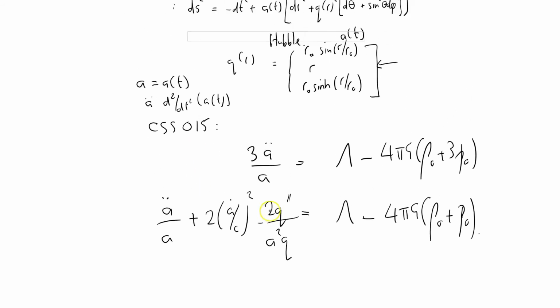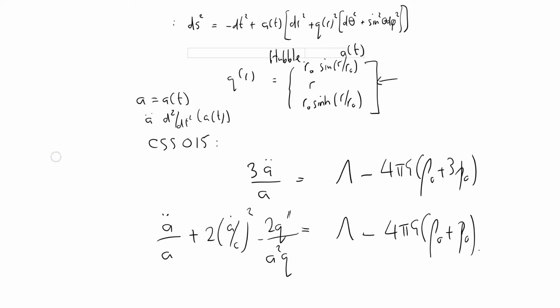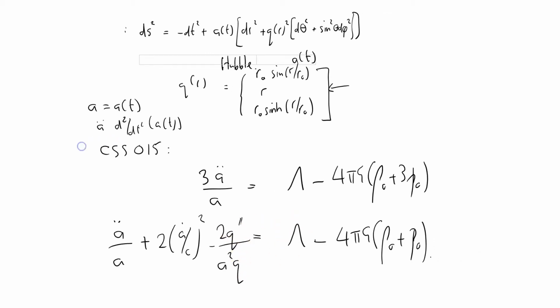However, it's not as bad as it looks, because we've got a q double dash over... yeah, sorry about that, I had an aeroplane going over. I thought I'd better stop recording. Where was I up to? Yes, q double dash over q, and I'll figure out what that is there.